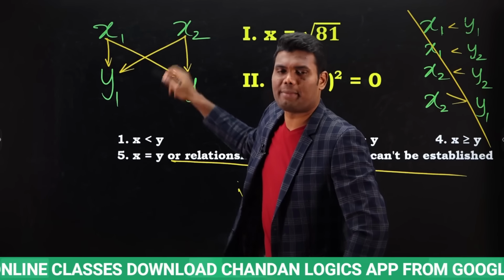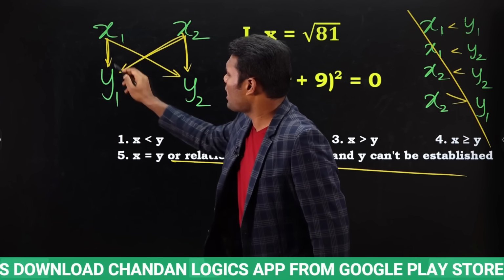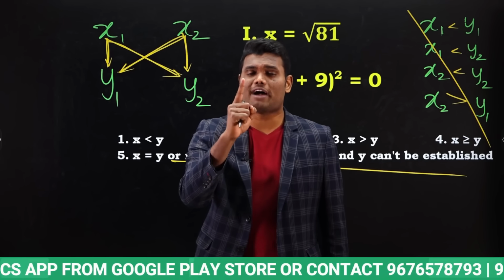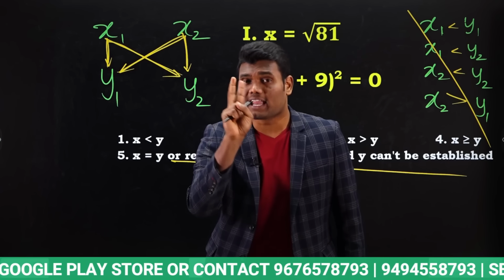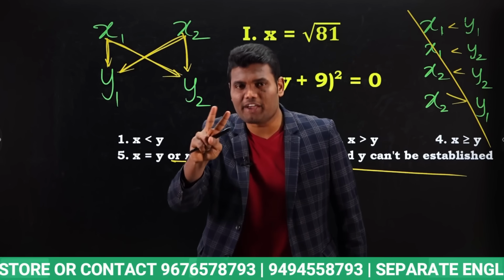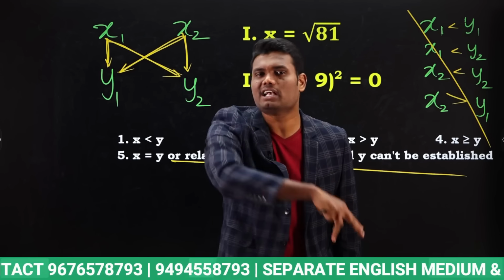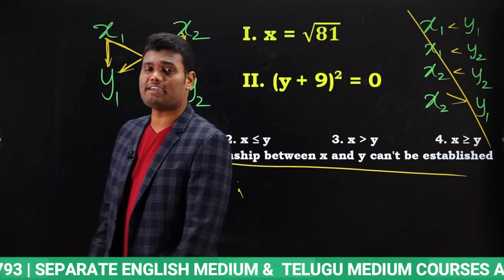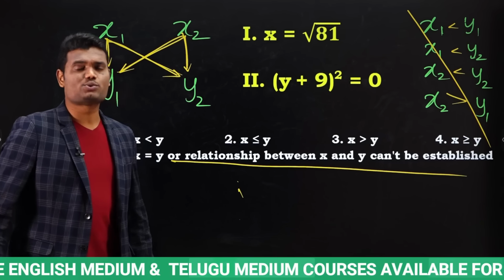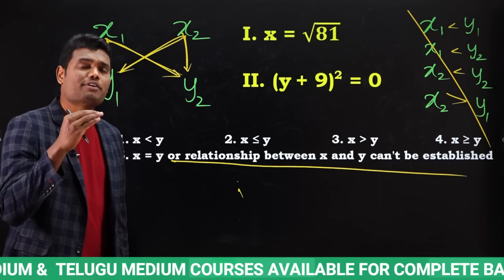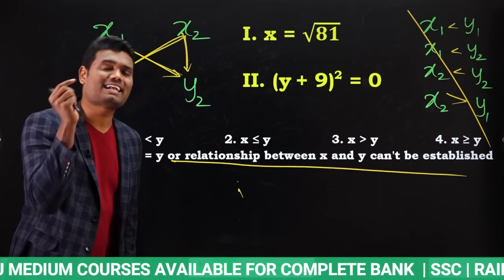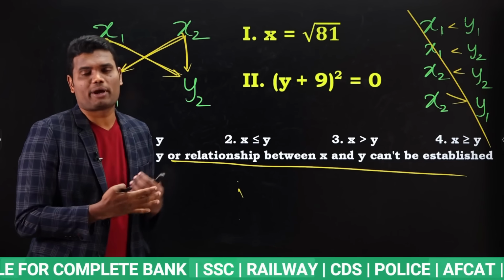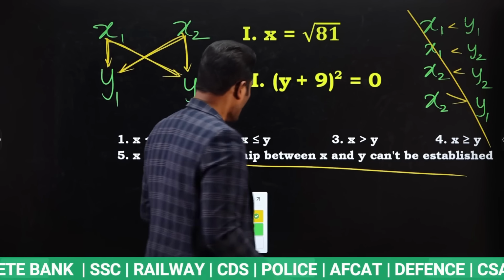We will have a total of 4 comparisons. 2 are vertical comparisons, 2 are cross comparisons. Out of these 4 comparisons, if you have one comparison x greater than y, another comparison x less than y, then without checking the remaining 2, you can directly say the answer is no relation. This is a very important point. Using this point you can save a lot of time in examination. That is the reason I am sharing this point with you. Whenever you find one time x greater than y, another time x less than y, obviously it is an opposite symbol. Whenever you come across an opposite symbol, directly you can say the answer is no relation.